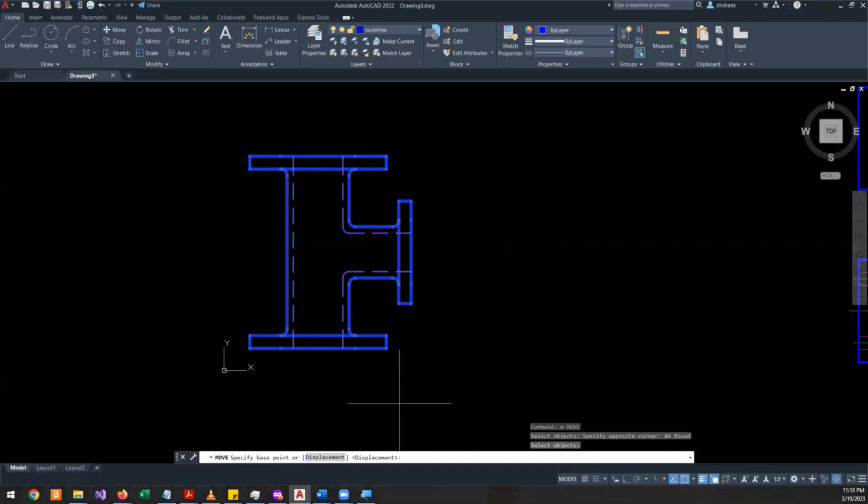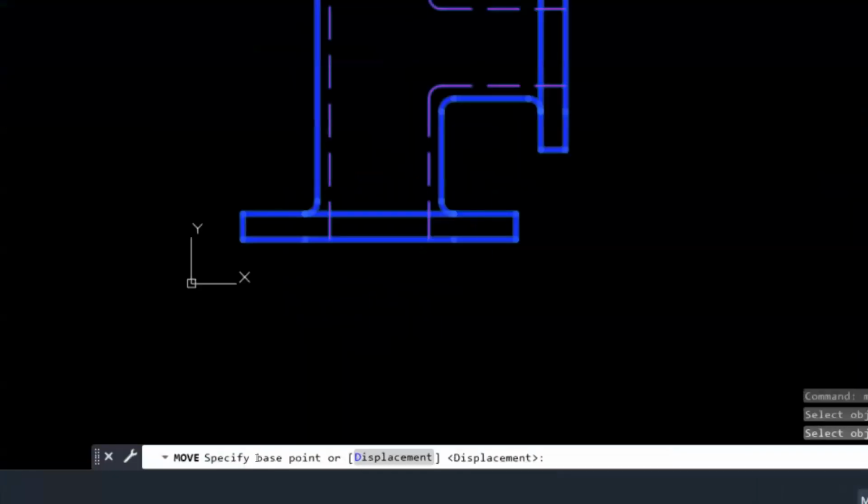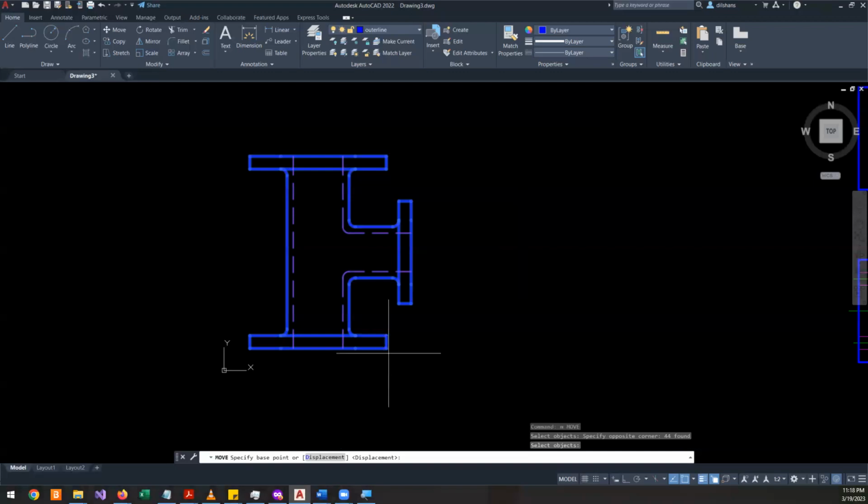Now AutoCAD is telling me to select what's called the base point. That is something important. When you use the move command, copy command, rotate command, scale command, the software will ask for a base point.